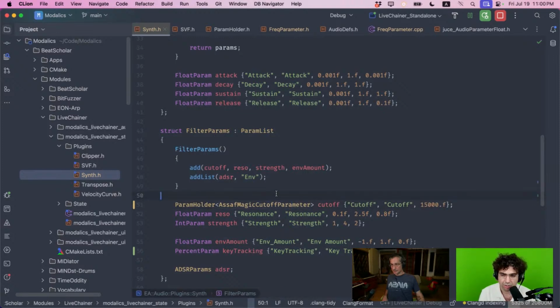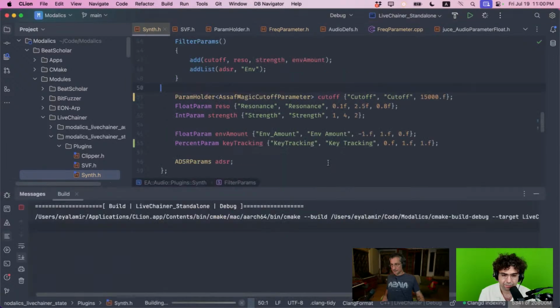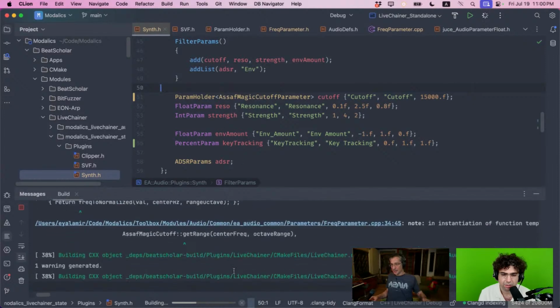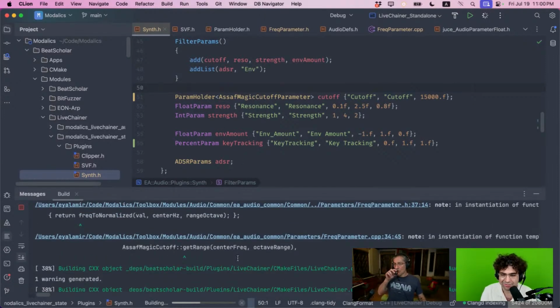So let's see if this is correct. Why don't you just give it the default in normalized values, like 1, and that's it? It's just that that's not how it works in Juice, not in my code. They expect it. I agree. It would be nice if they didn't accept it like this.